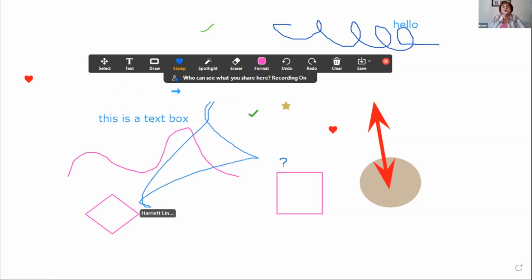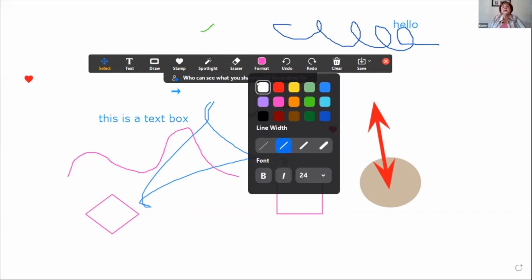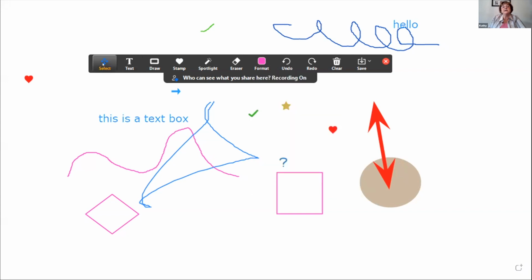You can also use it just to draw. You can use it to show people different colors. Like you may say, okay, now could you do that in, let's say, blue or something like that, a different color. Now, what I've learned is that sometimes you have to go back and forth with that a little bit because my colors don't always go the first time.